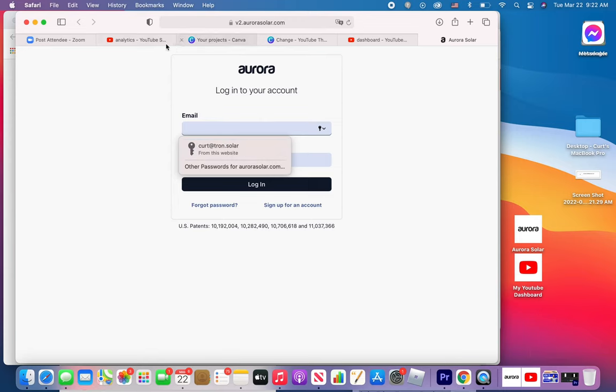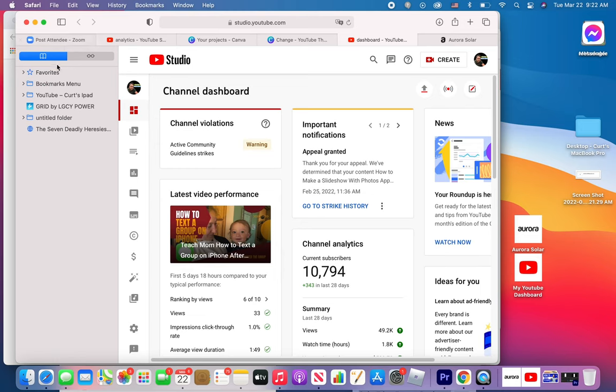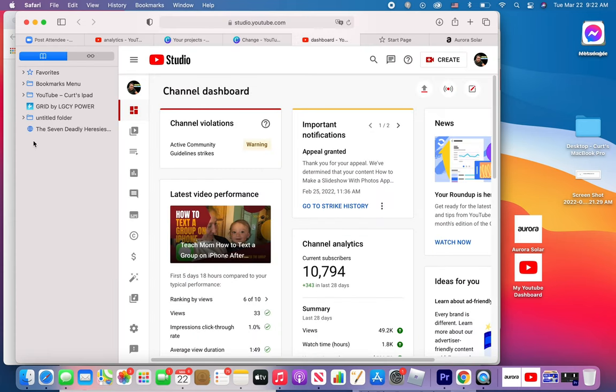You can also use bookmarks. I'm going to show you on Safari real quick how to make a bookmark out of these pages. So again, you need to be on the page and you click this icon right here, show sidebar. That will show you your bookmarks, your favorites. Favorites are the ones that show up in Safari right here as your favorites. Okay. They're also, when you open a new tab, they show up right there as your favorites. They're also the ones that show up over here.